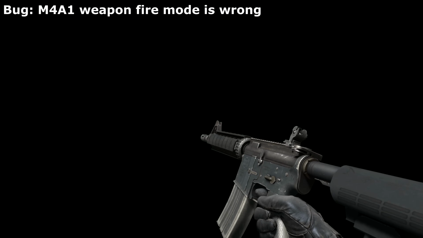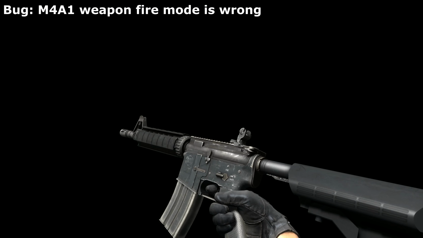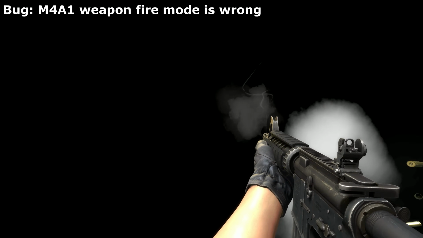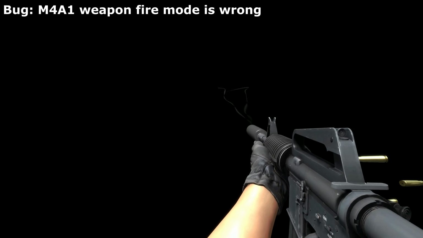The M4A4's fire mode points towards auto, meaning that if you hold the fire trigger down, it'll continue firing until the magazine is empty. What's wrong with that, you might ask? Nothing. That's how it should be. Not so with the M4A1S though, which has its safety on. In before it's buffed even more in a later update.